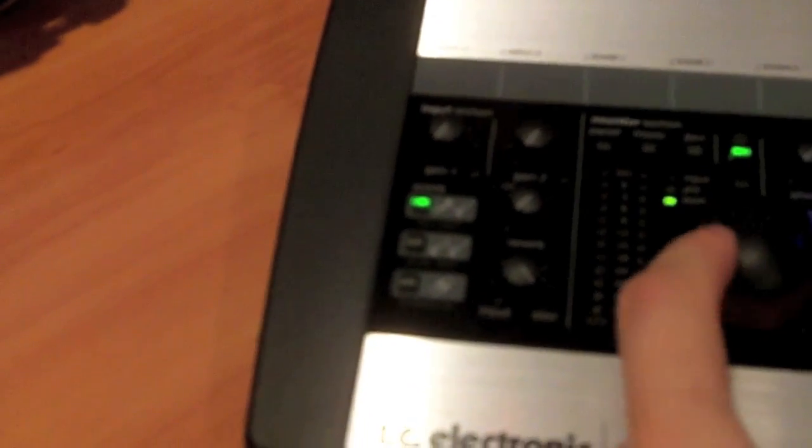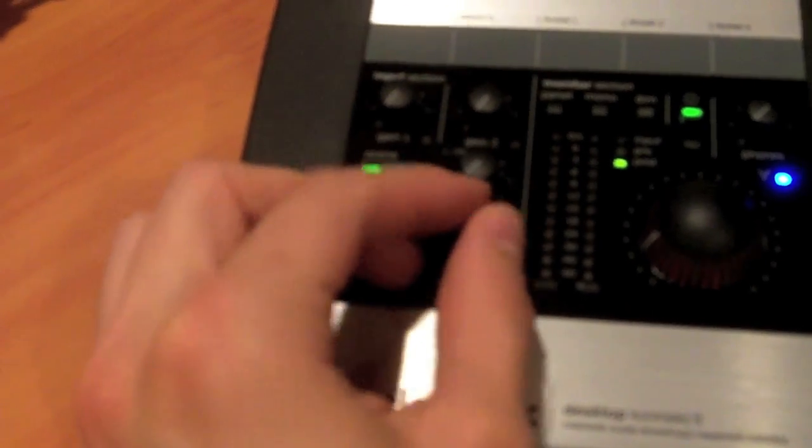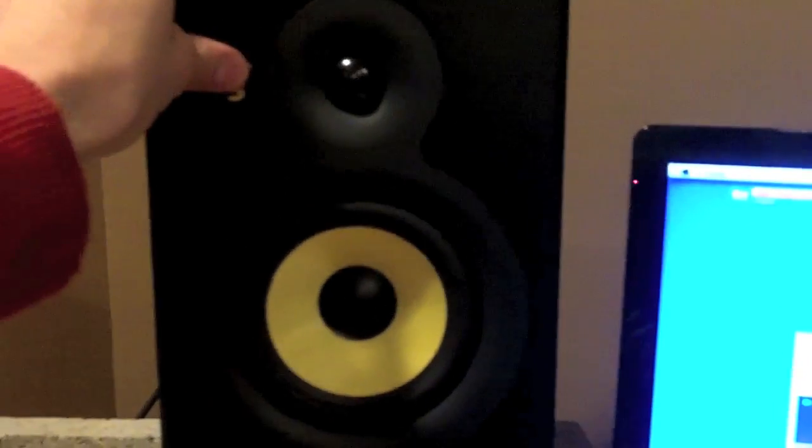But actually no, not but. So with this in mind, I know a couple people have had issues. I turned it on, right? And the first thing that happened was I turned up the volume knob, right? And I didn't see anything, and I was like, oh fuck, I'm one of those guys. And then I thought, oh okay, maybe I gotta change it from input to pre or post. So then I started turning it up, and it was like nothing. And then I started to get the colored bars. I'm like, yes, it works. But I still wasn't getting anything. And then I switched this over to DAW, because I thought you gotta monitor the DAW instead of the input. And I turned it up and I was like, what the hell, I'm still getting nothing. And I went to check my headphones, and as I was reaching over, I realized that my monitors were still turned off. So I'm a big idiot, guys.